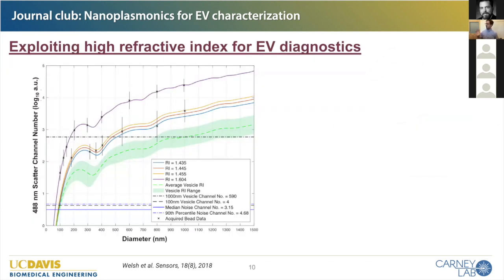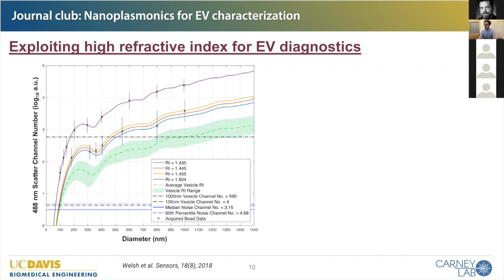Okay, so another way to say that these particles are very good scatterers is to say that they're extremely refractive. So their refractive index, or how much light is bent upon passing through, is very, very high, much higher than organic materials. So scattering plays a huge role in many of our core instruments used to analyze EVs, like nanoparticle tracking analysis, NTA, and flow cytometry. And that's where these individual particles are all detected based solely on the detection of the light they scatter into a detector.